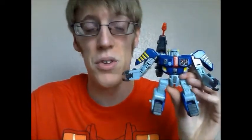But I did get Tankor, and he was only a tenner. I couldn't pass up on that. I was maybe mildly on the fence about getting him. I know a lot of people have had gripes with him, thinking, oh, I don't think I really want Tankor. He doesn't look very good. He's too small, blah, blah, blah. I really liked him from the start. And to have him for a tenner, proper deluxe price for a brand new deluxe figure, I couldn't say no, and I'm really glad I've got him.